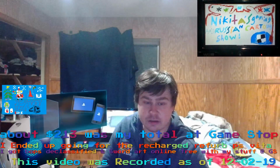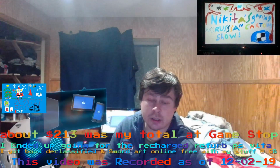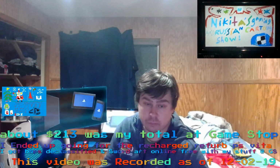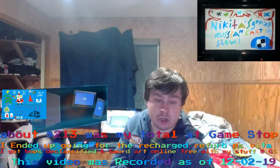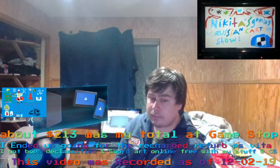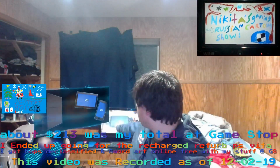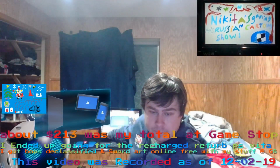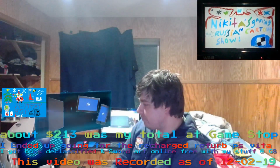And for the refurbished Recharged Vita box, if you guys are wondering what model it is, it's the Wi-Fi model. There were no 3G and Wi-Fi combined models that I know of in the stores. Pan America does sell 3G and Wi-Fi ones combined. I ended up just going for the Wi-Fi only. This one has the protective filter on the OLED screen that you can take off, along with the rear touchpad.